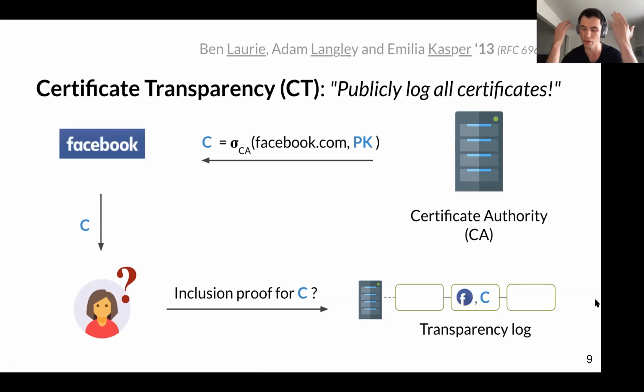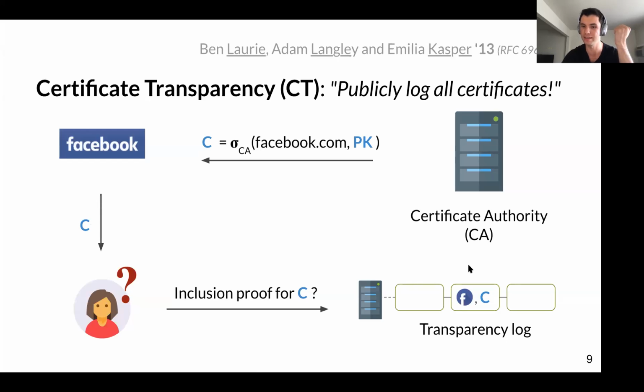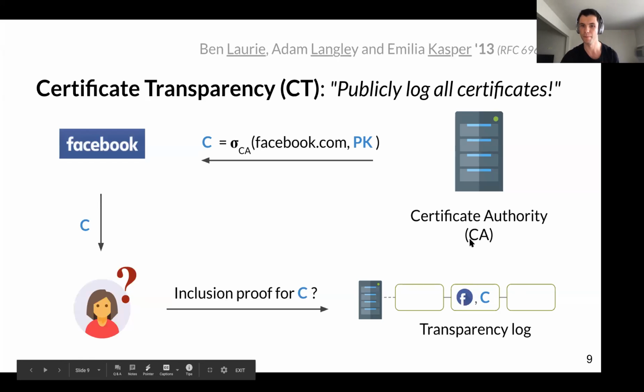And this log is really just an authenticated data structure. It's a dictionary, actually, that maps a domain to its set of certificates over time. And the user has a digest of this authenticated data structure and can verify a proof, with respect to that digest, that the certificate is in the log.